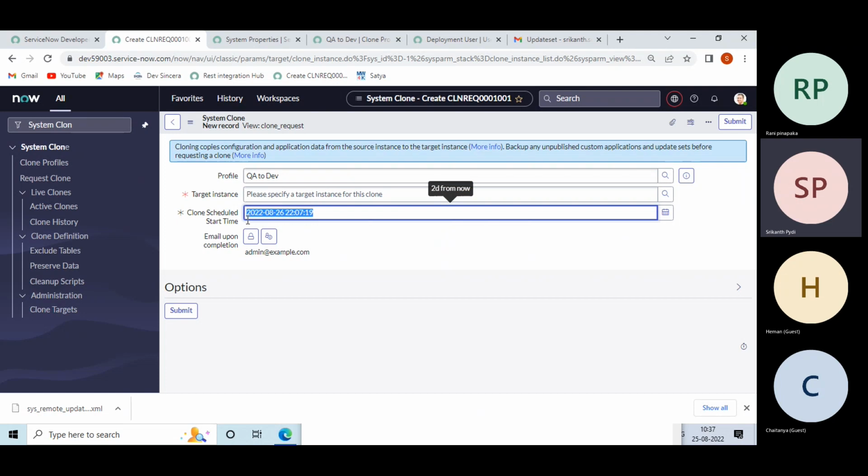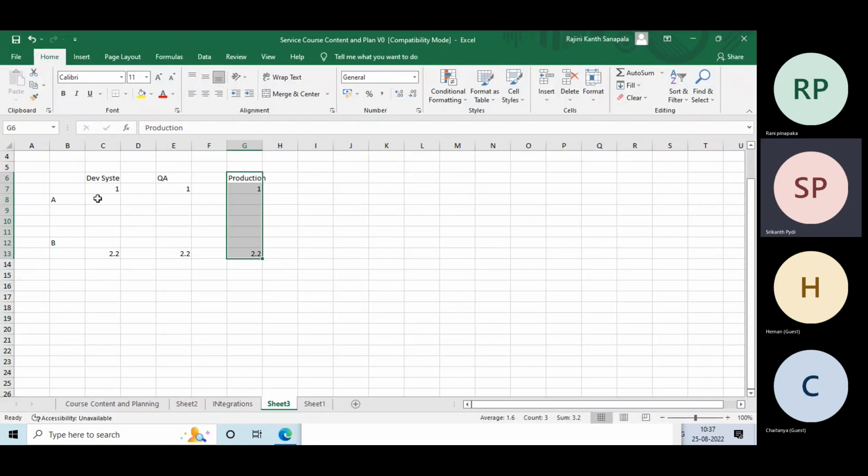So take a backup, and then we will be doing it on this so and so date. So this is how you will do the clone activity to maintain the system health. Okay, and this is one of the best practices to make sure we are passing on clean and green code into the production system. Otherwise, what happens, your production also will be disrupted over a period of time. You will not have a good health on the production system.